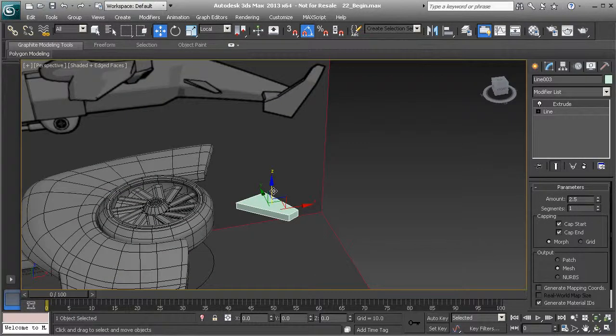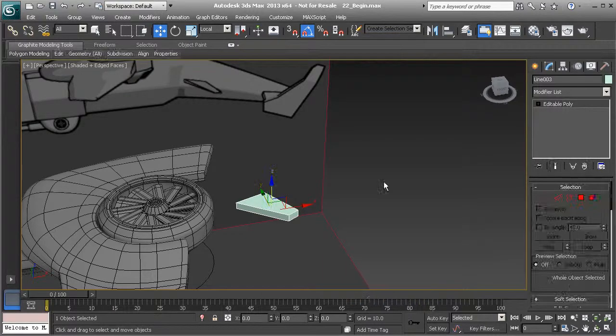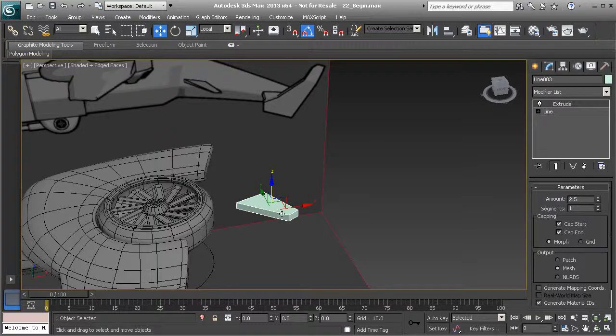Now, one thing that I want to show you, I don't want to always convert things over to editable poly, because what that does is it collapses the extrude modifier and the line and turns this into just an editable piece of geometry, and there may be an instance where I need to change something about the shape in the line, and if I just right click and convert it to editable poly, I'm not able to get to that any longer. So I'm going to hit Control Z just to get my line and my extrude.